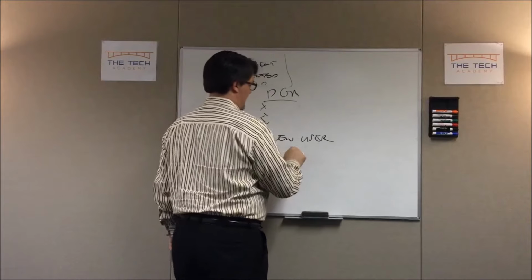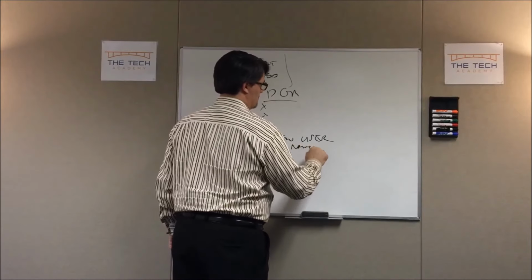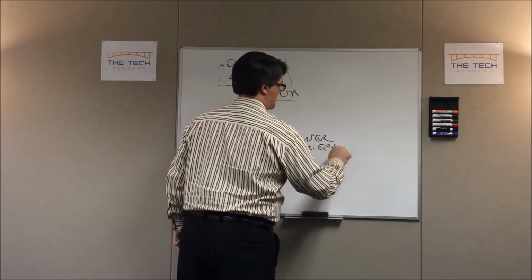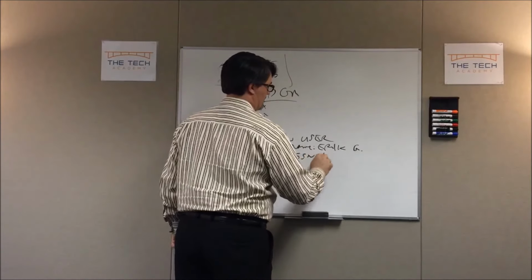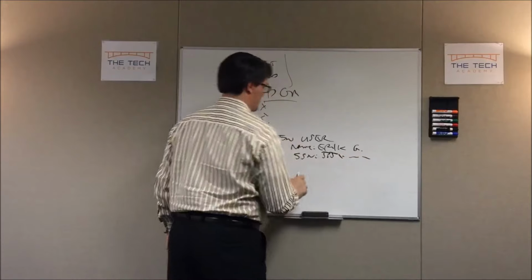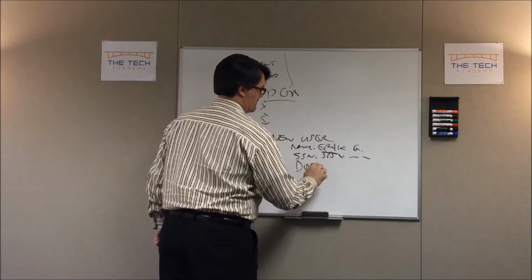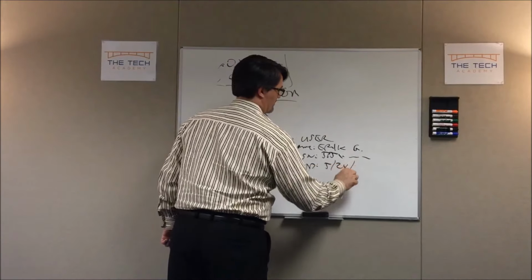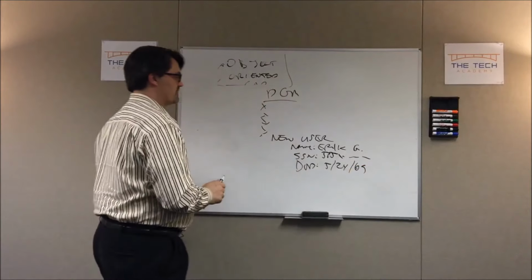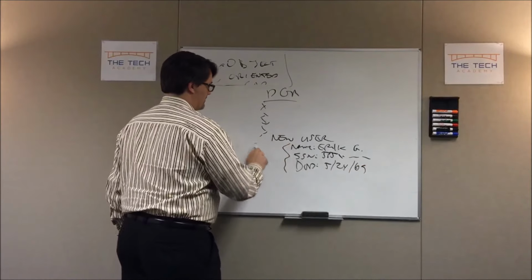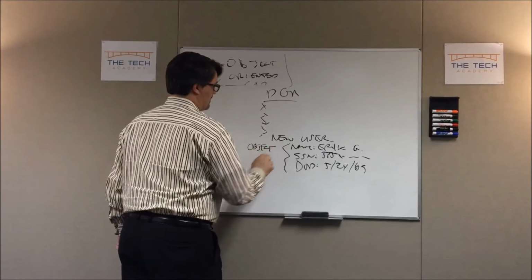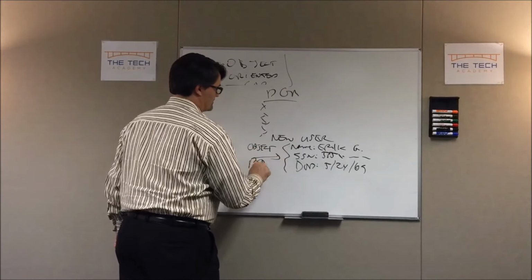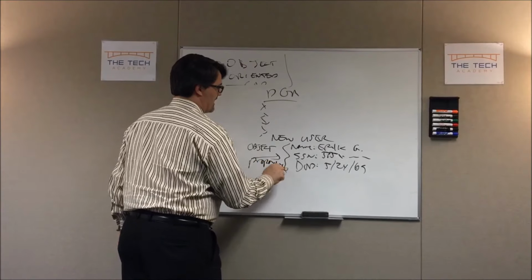And this user is going to have a name, Erik G, and it's going to have a social security number, 555, and some other numbers. And it's going to have a date of birth, 5/24, and the year that was a long time ago for most of you. This is when you create the object. These are the properties you'd like it to have.